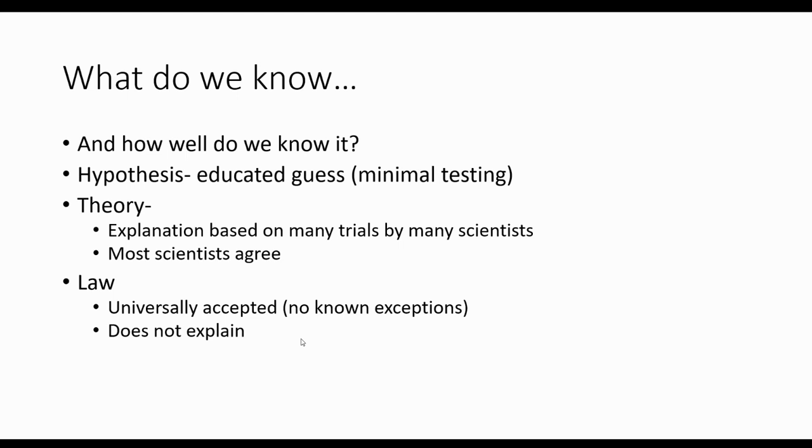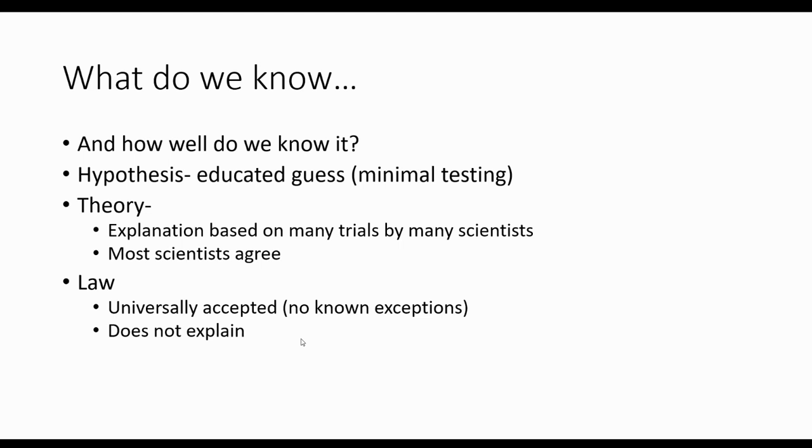There's no explanation. But laws are considered to be universally true. So we have the law of gravity, which basically says any two objects that have mass are going to be attracted to one another. And every scientist is going to agree that, yes, our observation has been that if two objects have mass, they will be attracted to one another. But it doesn't tell us why they're attracted to one another. It just says they are attracted to one another. So while it is universally accepted and there are no known exceptions to it, it doesn't explain it. So we might have a little bit of a difference in our certainty there, but also a little bit of difference in how valuable that is based on what it can explain.